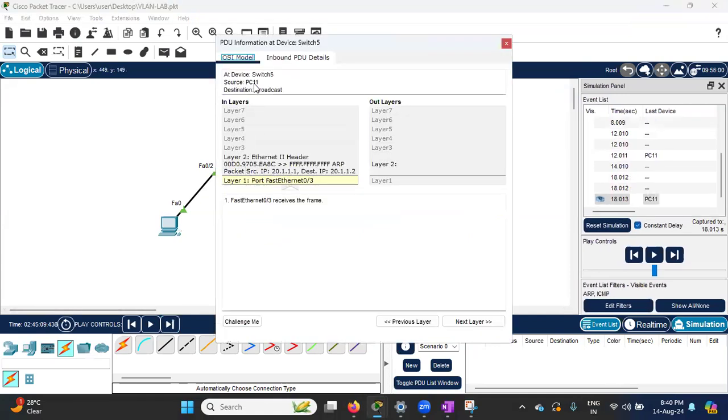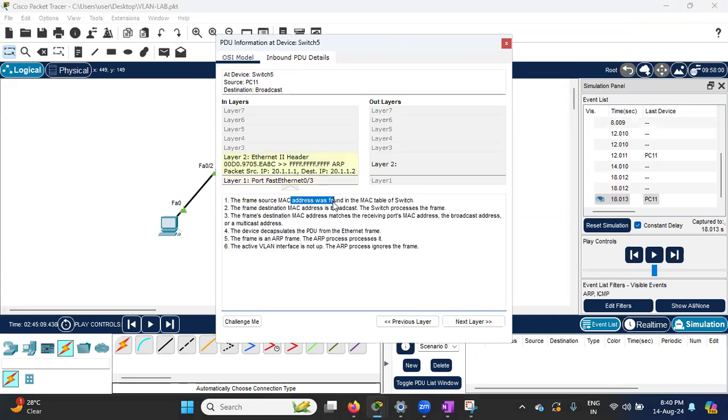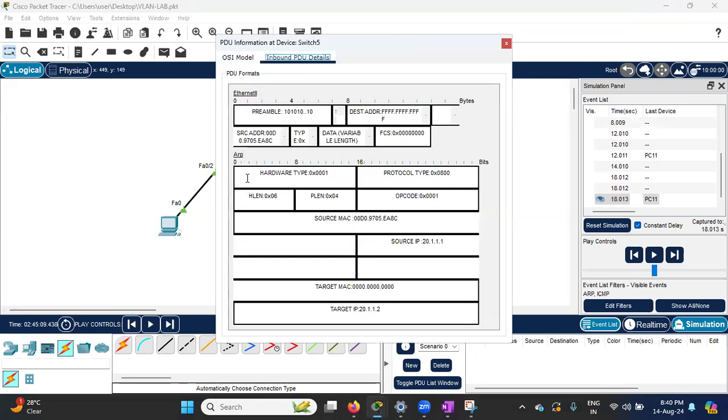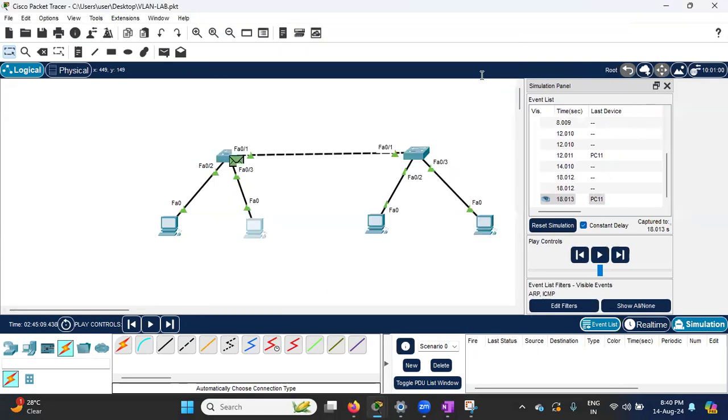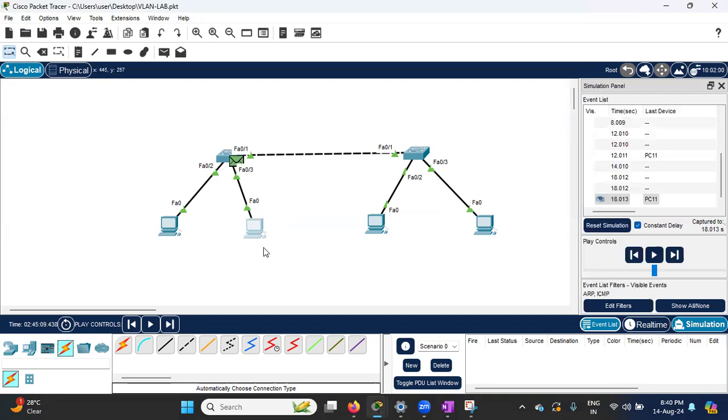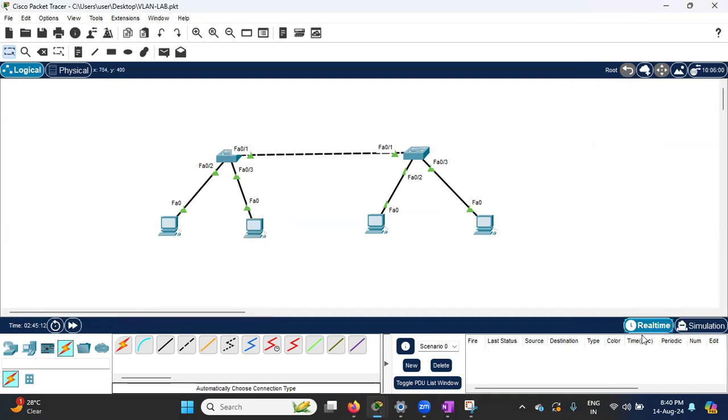I will explain what ARP is and how it works. This is the ARP frame being received, this is the ARP packet. So ARP is going, but the switch is looking for the ARP reply and it's not getting it. In that case, the second packet is dropped by itself. That is how it's working. I will explain ARP and what information it carries.